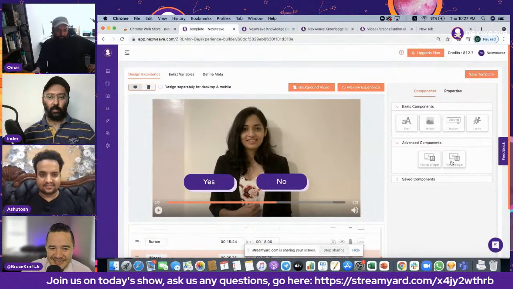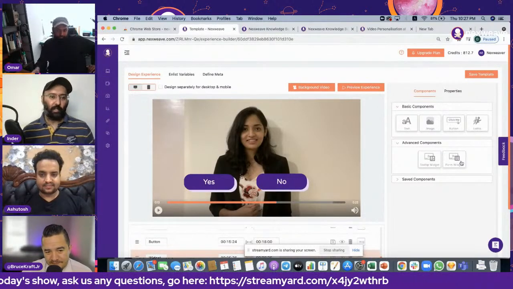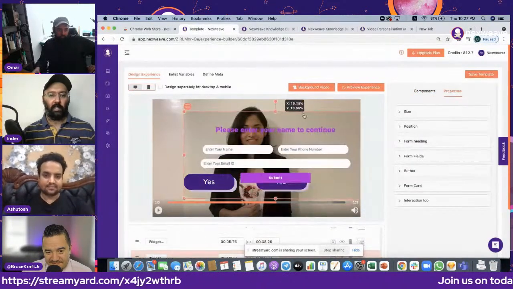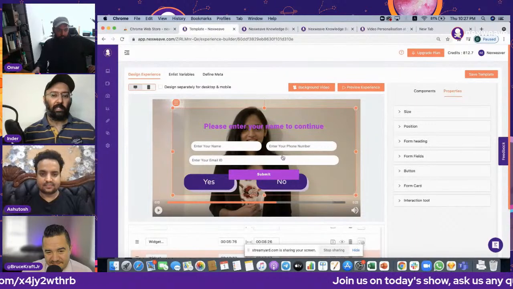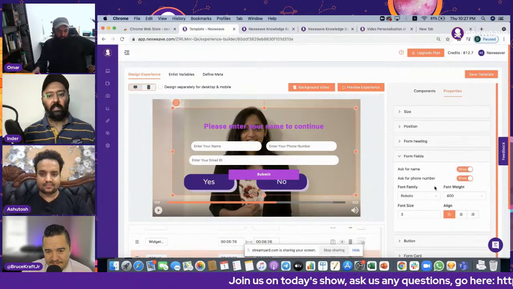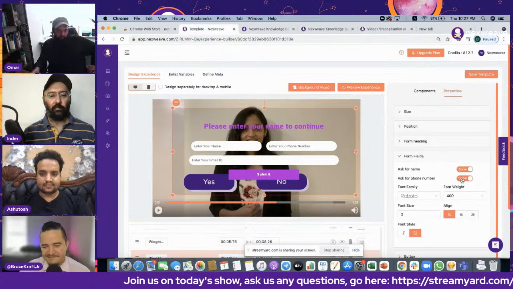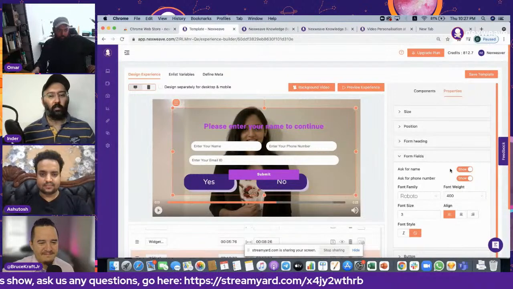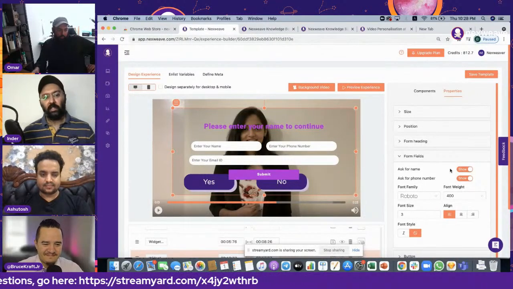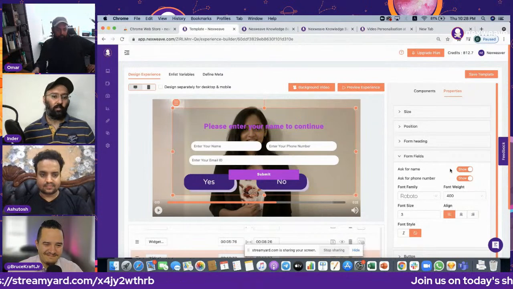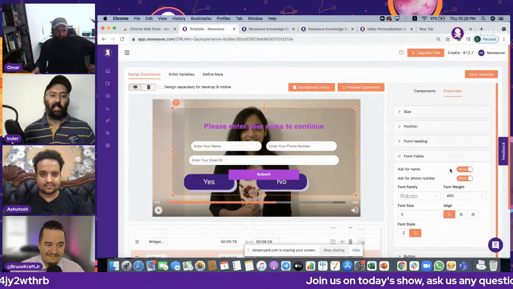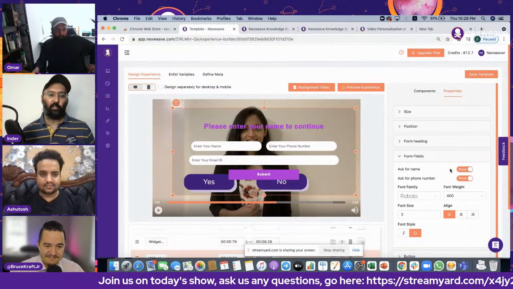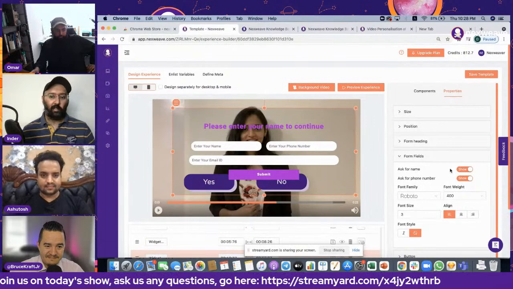So there's another one, which is the form widget. And I leave you guys to go ahead and try that. It's fairly simple. You can insert a form wherever you require. You can choose what information needs to be captured. So you can head to the form fields, select that I want to capture the name or the phone number, etc., etc. And then the form will push in information to your report section. So you can also use this for lead generation now. In fact, you can also choose that you don't want the video to proceed until someone fills up a form. So I think that's a use case that was being shared by many of them who were using Vistia earlier. So that's now available on Nexweave.